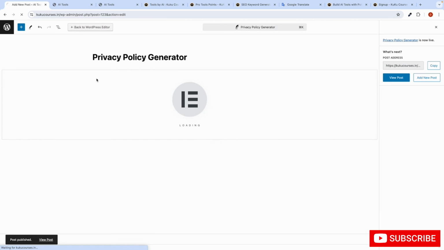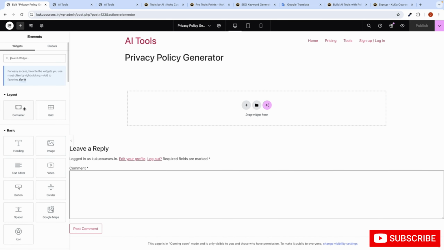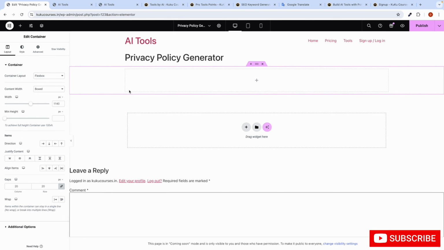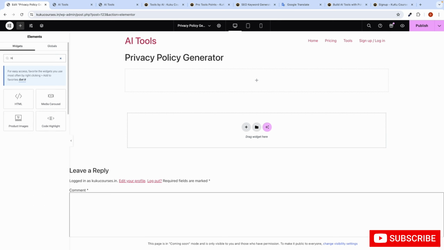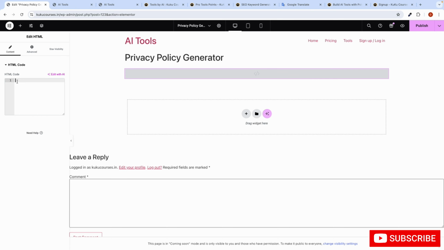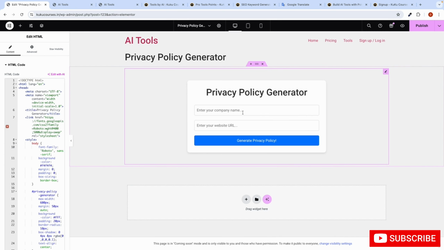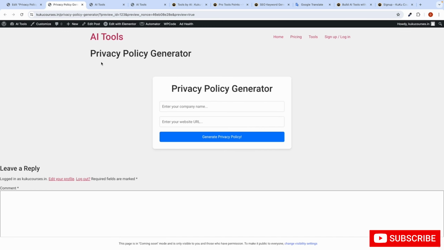Now click on edit with Elementor. As I have told you, put in a container, search for HTML, drag it, and paste the code ChatGPT has provided. Awesome, like this. Just publish it. Done. Now just view it.